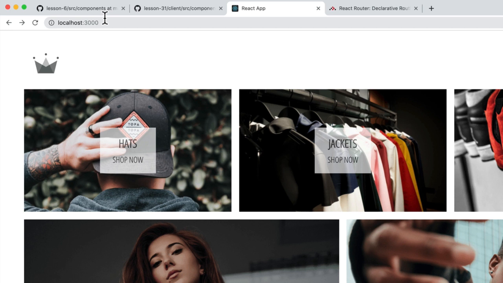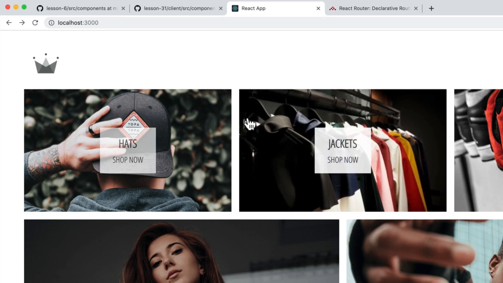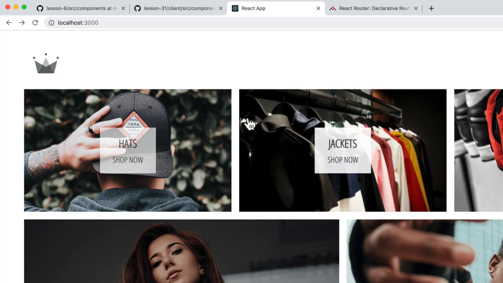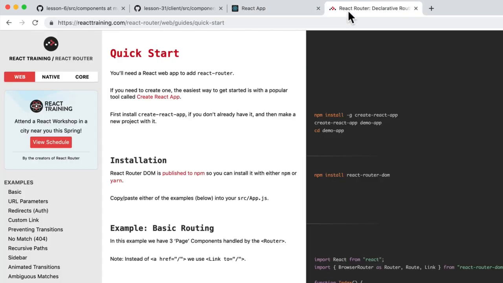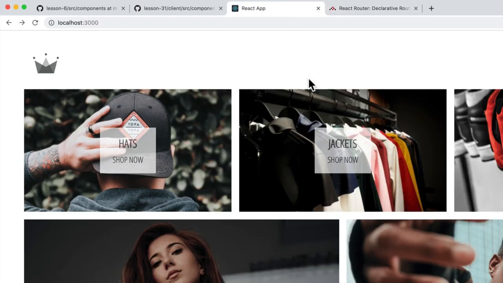But the problem is now solved because the browser provides something called a history API. And internally, libraries like React Router and other single-page application routing libraries use this API provided by the browser to essentially hijack and mimic URLs.